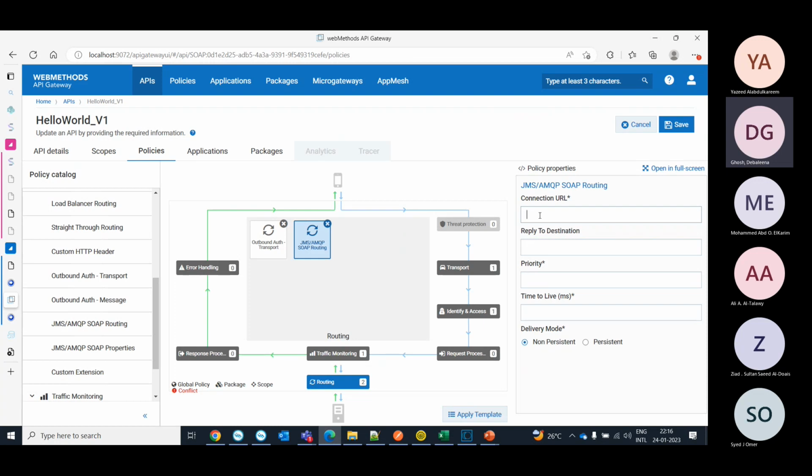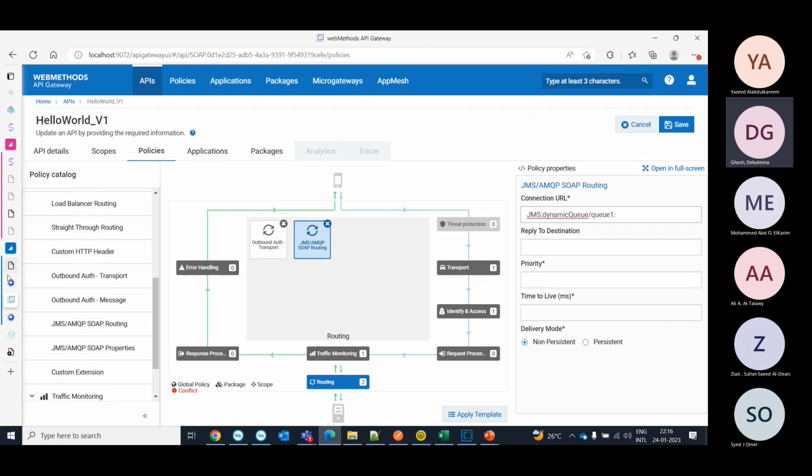So the connection URL will be something like jms: then dynamic queue, I think this is the way it is written, then a slash, let's say my queue name is Q1, then a colon, and then I can send the consumer alias name.